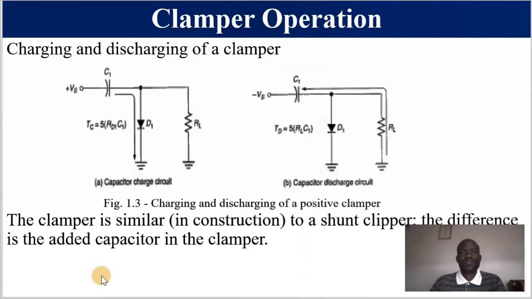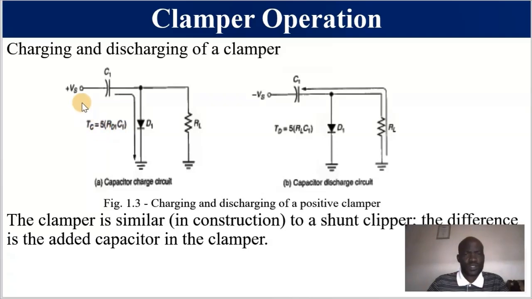When I want to see how our capacitor charges and discharges due to our input signal, this is our capacitor, this is the negative, this is the positive. TC stands for time constant and it is 5 tau. Tau is RC, I think you remember from an earlier slide. This is the dynamic resistance of the diode times the capacitor value.